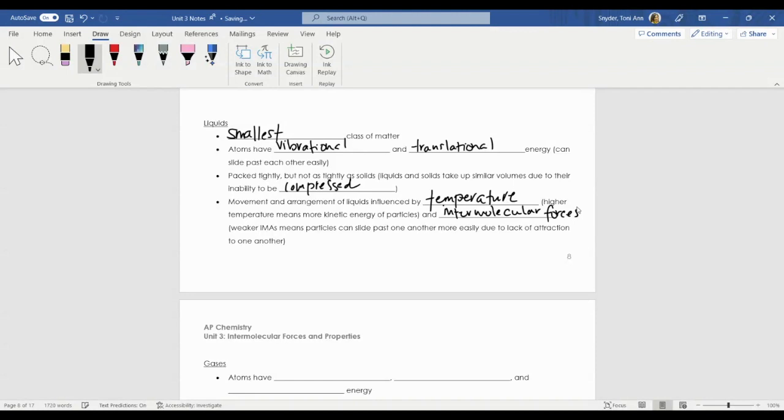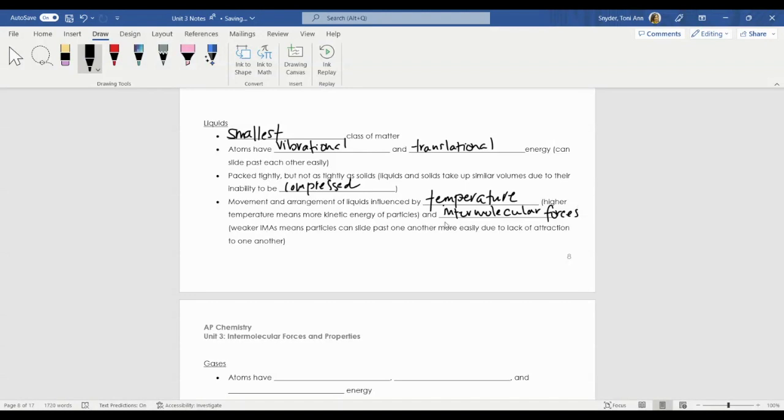Intermolecular forces. If two particles have very high forces of attraction to one another, because they have stronger intermolecular forces between them, they don't slide past one another as easily. And therefore, they might be a very viscous material. A great example of that is glycerin. If you're familiar with glycerin, it's very, very thick, very viscous, or like honey, for example. Those particles are very attracted to one another. So as a result, they're not going to flow as easily.